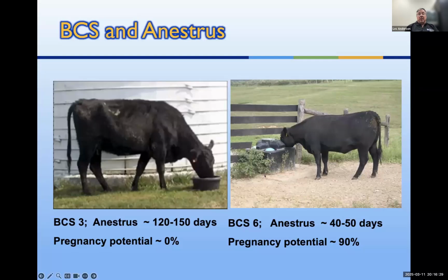Now, for your fall calvers, you're getting close to weaning or thinking about weaning sometime in the next, either in March or April. Now's a great time to evaluate body condition score. If you happen to catch a cow here in body condition score 3 and you've got several of them, you can sort them off, give them a little bit more feed to get them into that 4.5, maybe 5. Oh, sorry, Dr. Lemcooler, that was a half. But getting up close to 5 maybe before she comes into grass, so that she'll calve at a body condition score 6 come September. So number 3, evaluate the nutrient status of your cow herd.